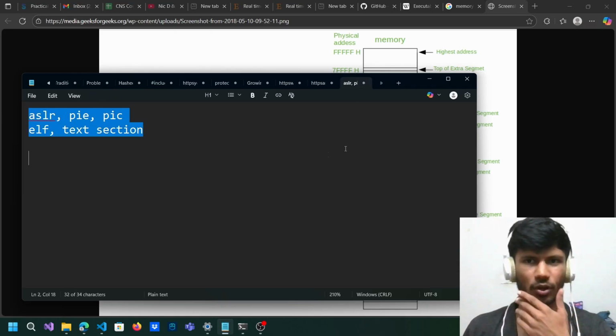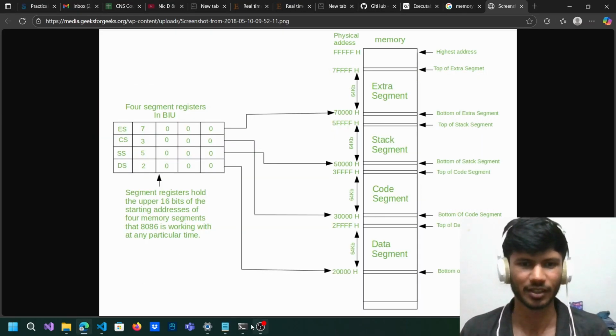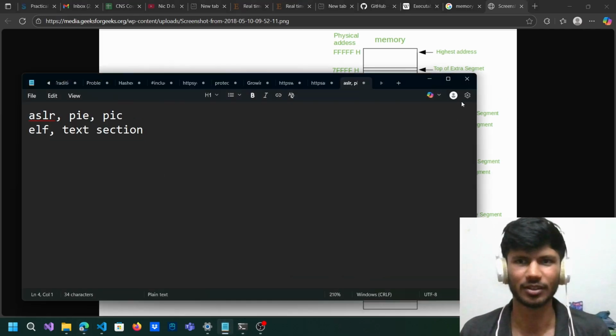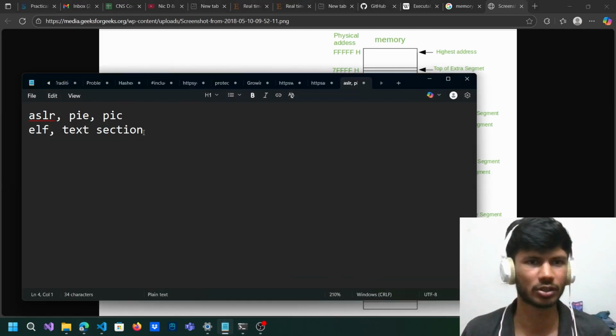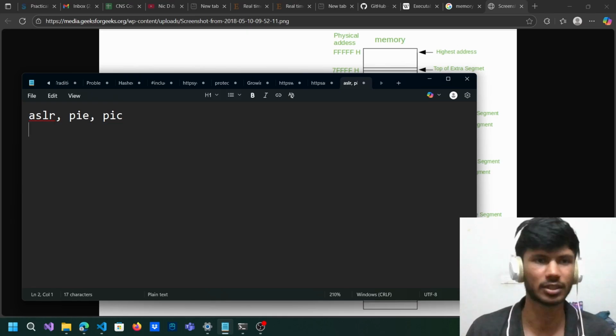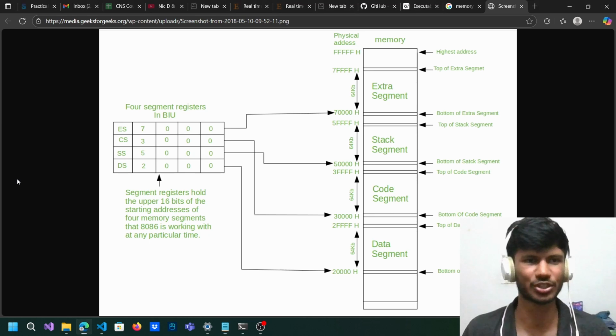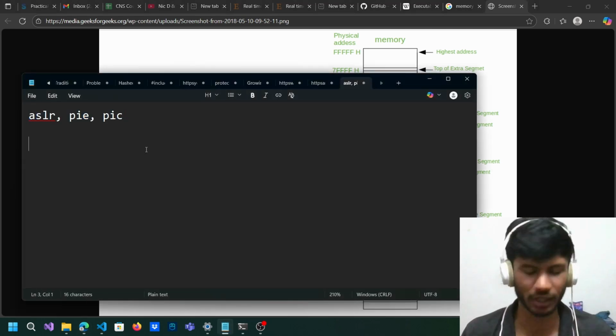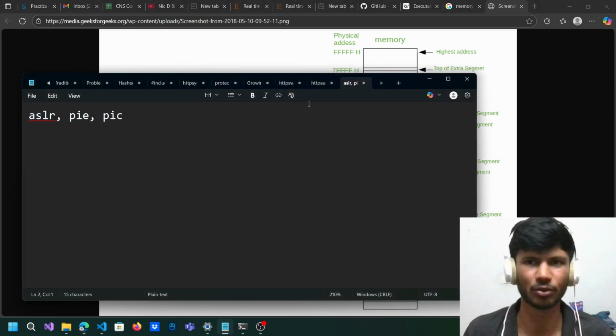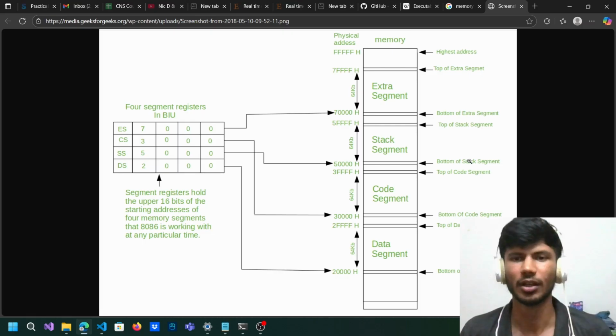Okay, these topics I'll cover. I have to cover these as well. I had thought about it, so the text section was done. I'll come to this topic. I just noted it down so that I don't forget about mentioning these points.